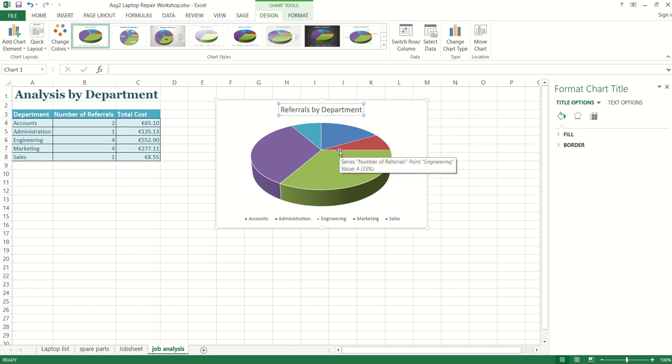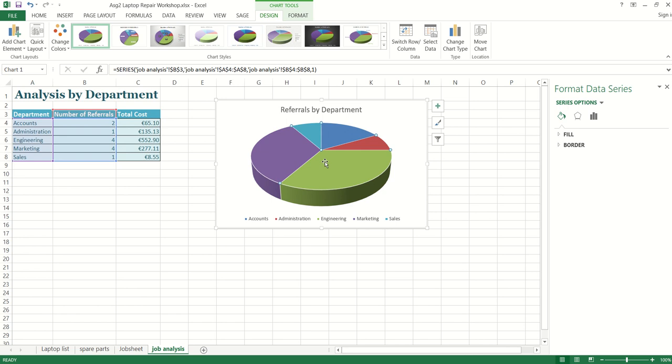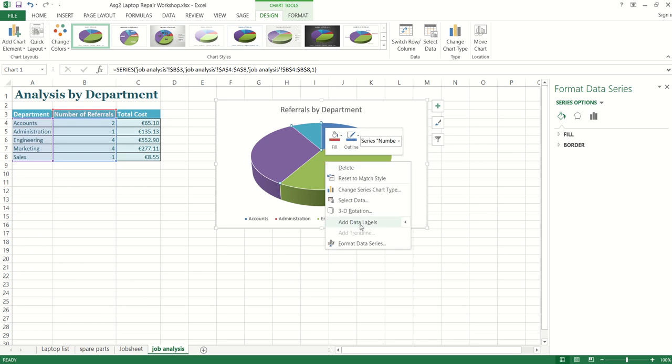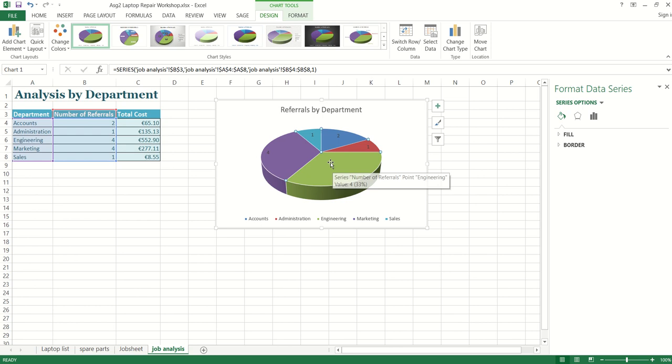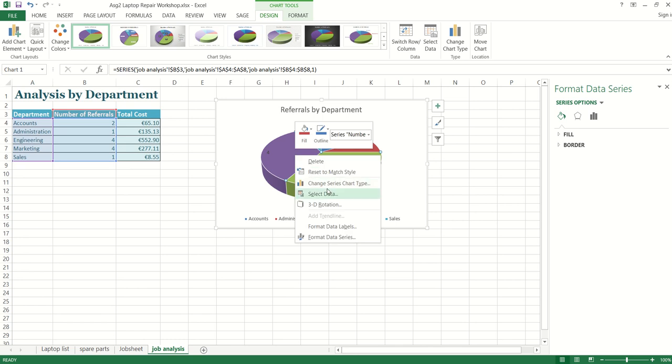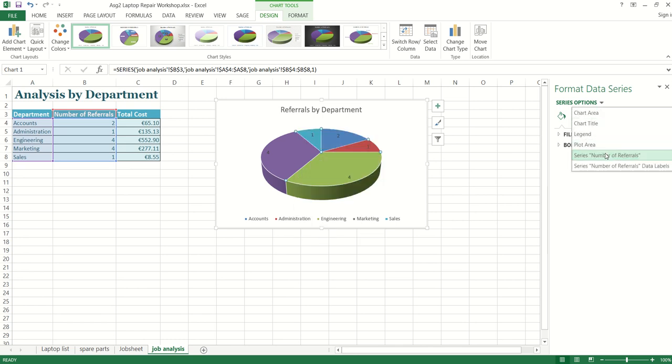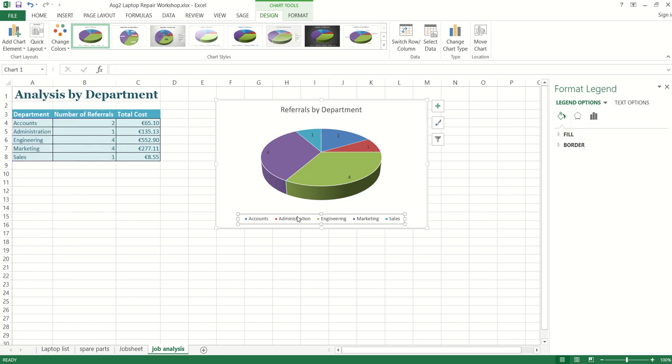If I want to apply data labels, which are always very handy, I can right click and say add data labels here and it'll add them in for me. And you see there's the 4, the 1, the 2 or whatever. If I want to change the type of labels I'm getting in there, I can go in and change that, apply a legend if I want, or make the legend bigger.